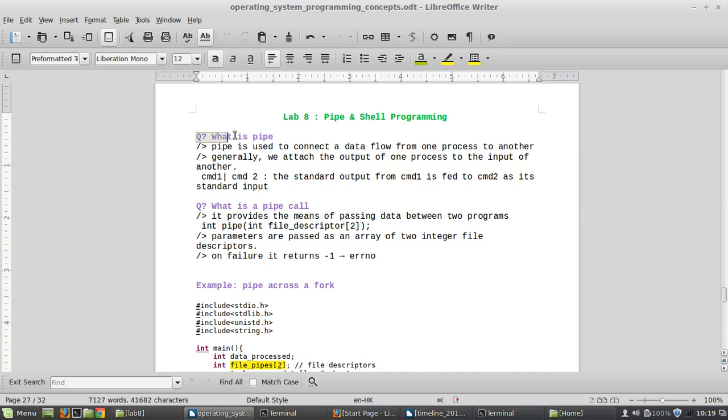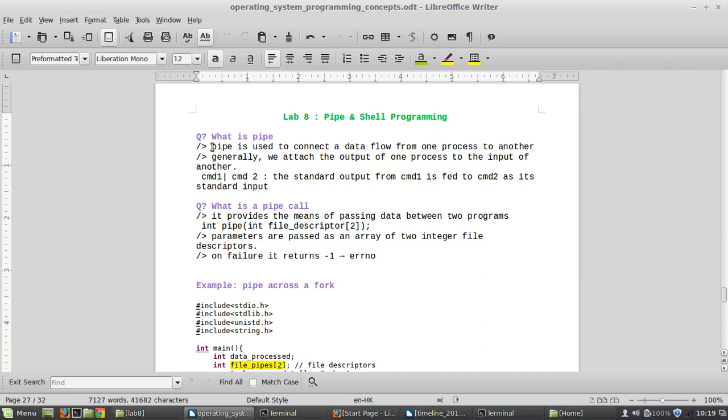So, what is a pipe? And what do you mean by pipe, or what is this pipe used for? As I have already discussed and used the pipe commands shortly, but from a conceptual point of view, today we'll use a pipe in the C programming language, and see programmatically how we can pipe by using a C program.